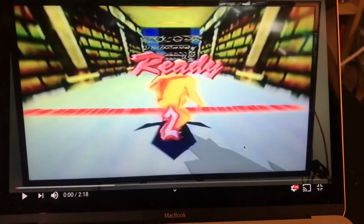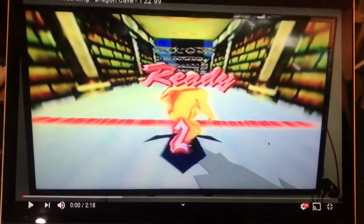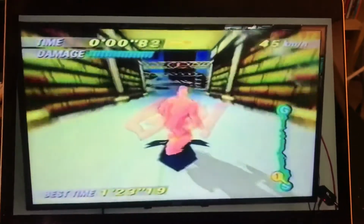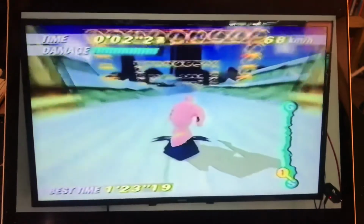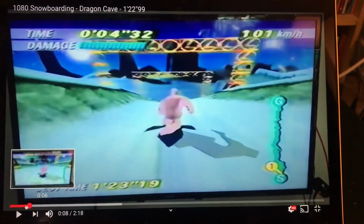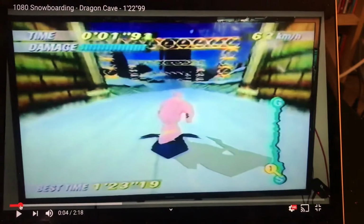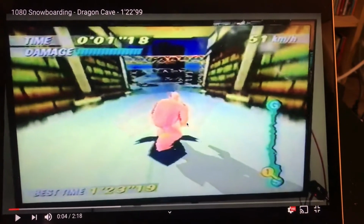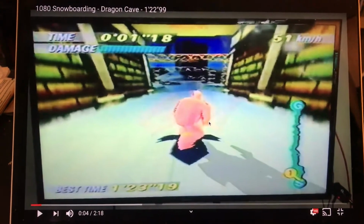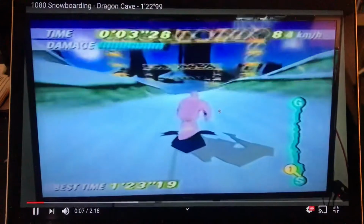Okay, Dragon Cave, let's check this run out. This start is kind of weird because the timer is either slow or fast, I don't know. Here at the start, I just go straight, but I think there's a faster line if you can go left, but it makes the rest of it a little bit more difficult. So I just go straight until I look at the timer.